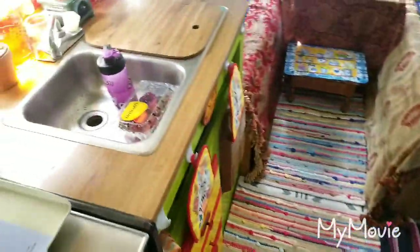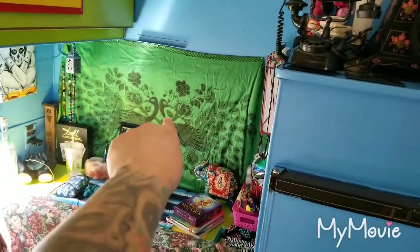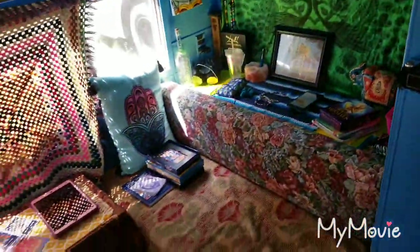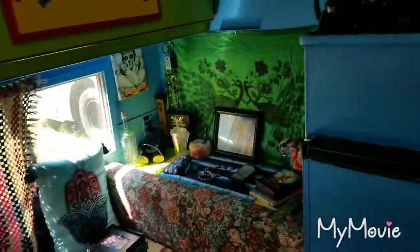Oh, and I love these little throw rugs that are from Ross. They're freaking adorable. I love them to pieces. They were very inexpensive, so I think it ties up everything really well. There's a window behind here, but I had to cover it with one of those sun visor things, because on that side, the sun hits it really hard, and it gets real hot in that area. So covering that window up and these ones up here have made a huge difference, because the air conditioner can actually cool the place off nicely and not be sweating and panting like a puppy in here.